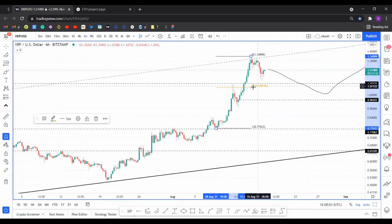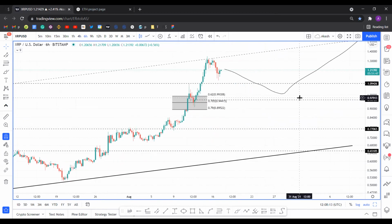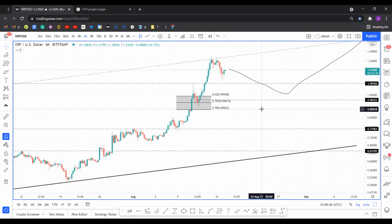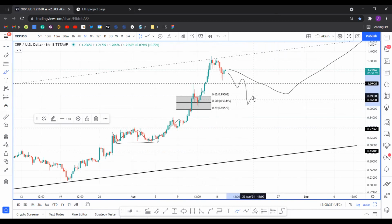This comes around my sweet spot. I think this retracement to the 0.96 level, or even close, I think it's very close to the $1 level. So the 62 fib here would be amazing. That would make me go long here. Under certain circumstances, we could form a double bottom here again. Those have been pretty significant. So we could see something like this from down here and then go higher.